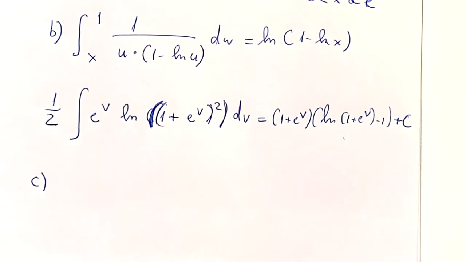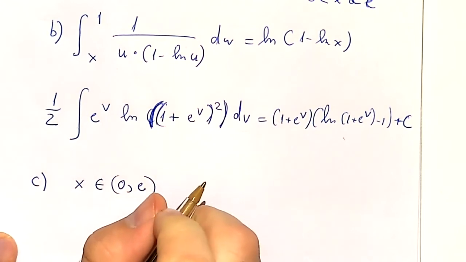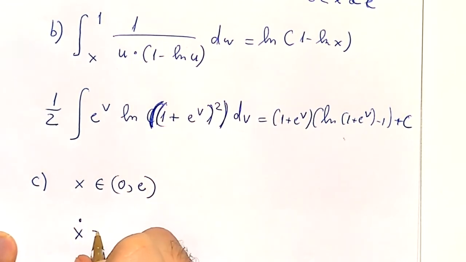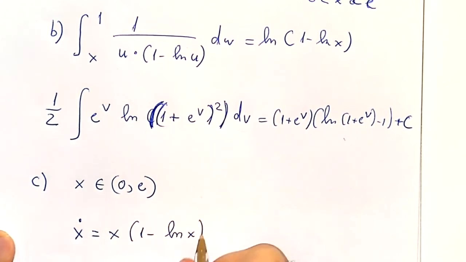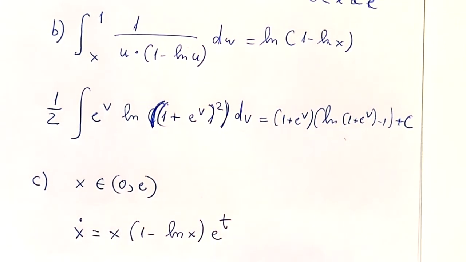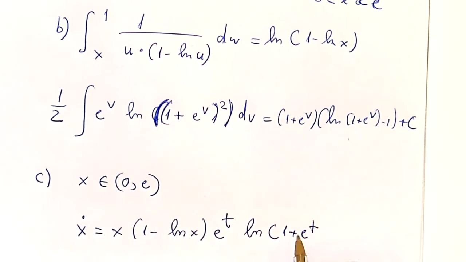But then you can use that in point C, which asks you to find the general solution of the differential equation for x in (0, e). Find the solution to x dot is equal to, and again, you shouldn't get intimidated. He might give you the long 10 million word formula differential equations. They all solve the same exact way, literally the same exact way. The start is the same, and I doubt he's gonna ask you for anything else. Okay, you're asked to solve this.